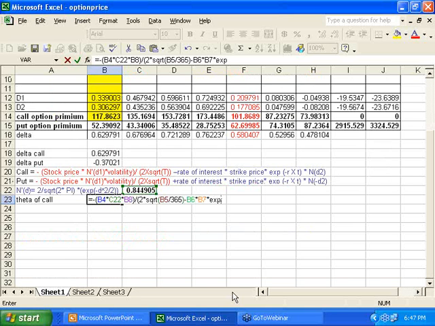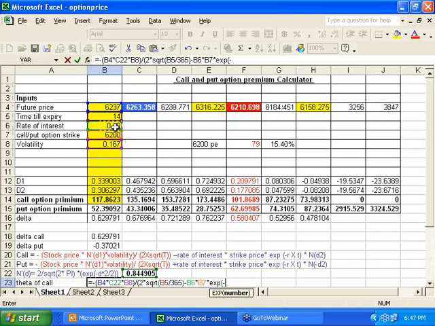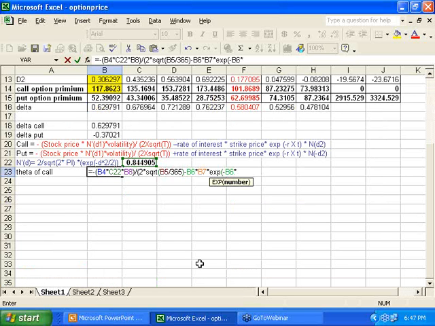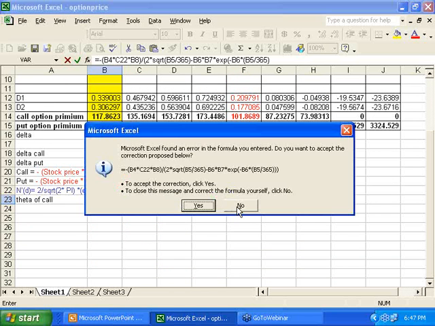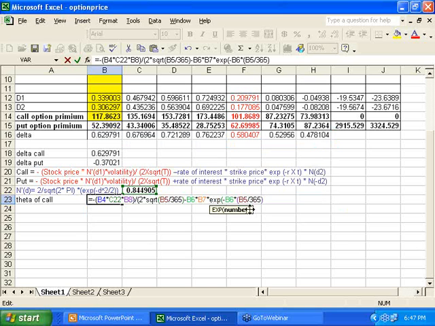exponential to the power of minus rate of interest into time. For time, I always suggest putting a bracket and doing the calculation inside the bracket: 14 divided by 365. Once the timing work is over, you should close this bracket so that this exponential function also gets closed. So 2 square root of t, minus this multiplication of rate of interest into strike, exponential is over.